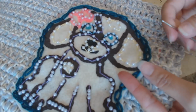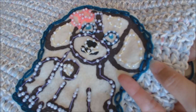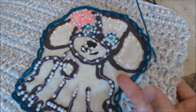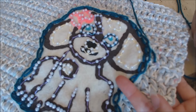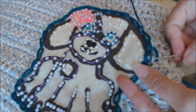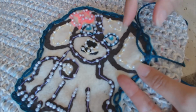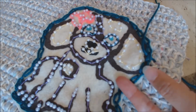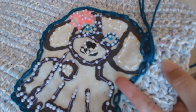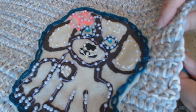Now once you know where you want your dog, you're going to come up from the inside, and make sure you're careful with your pocket. You don't want to sew your pocket closed. Make sure you leave enough loose yarn end also for tying a knot. Then you're going to go through the embroidery stitch on the dog and then back down through the bag. Then go ahead and tie a knot on the inside.